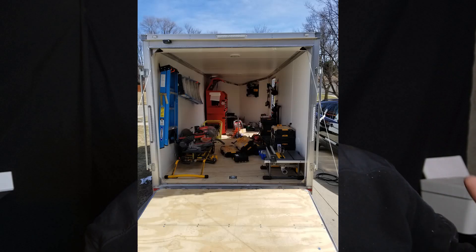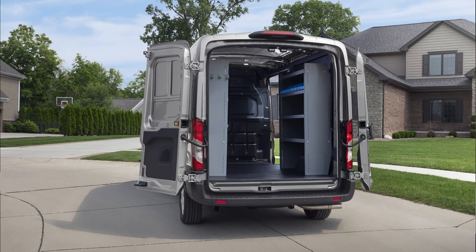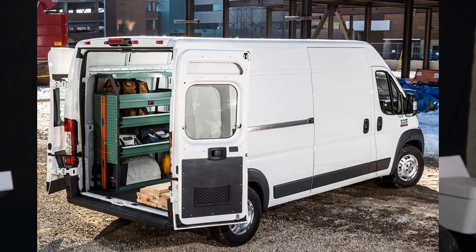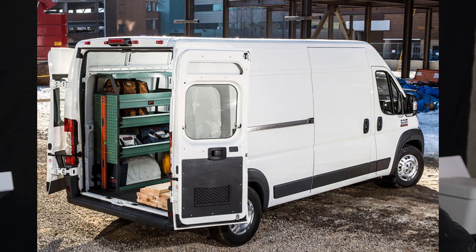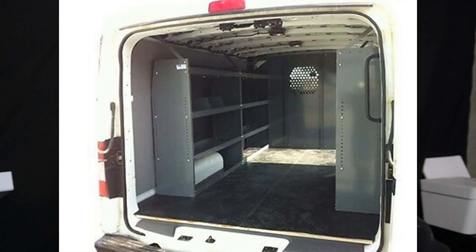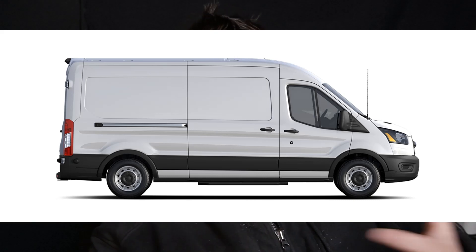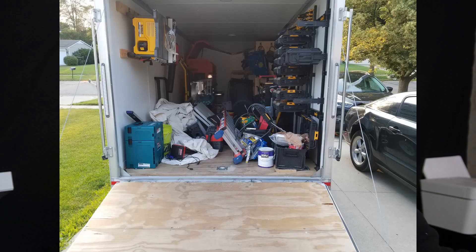Vans — pros: vans are extremely convenient. They keep all your tools dry, which is very important. It's basically a rolling box with an engine — secure, one button locks everything up. If you're in a service-oriented business, a van is a no-brainer. You can stock it with whatever service materials you need and go straight to the job site without worrying about a trailer. I've always looked hard at vans, but I needed four-wheel drive and occasionally needed to haul a third or fourth person.